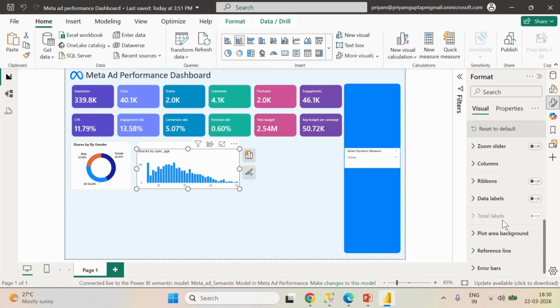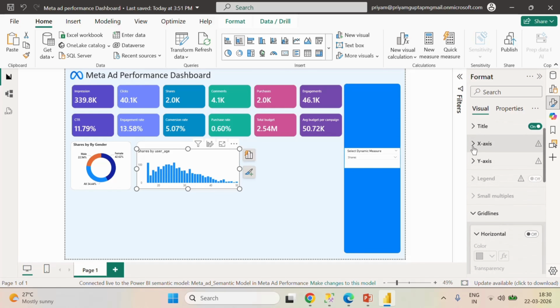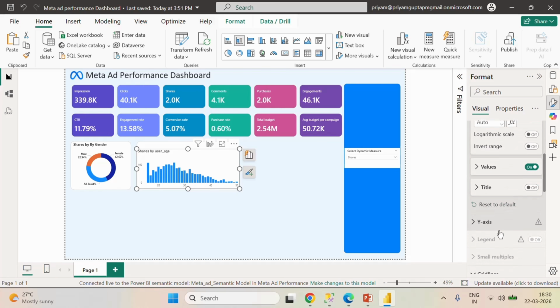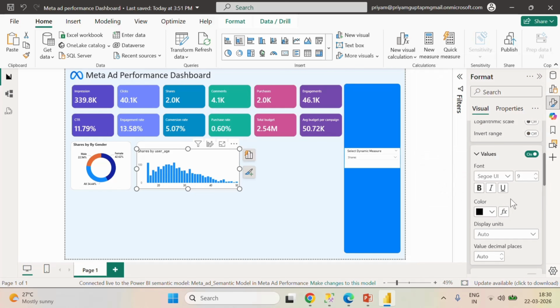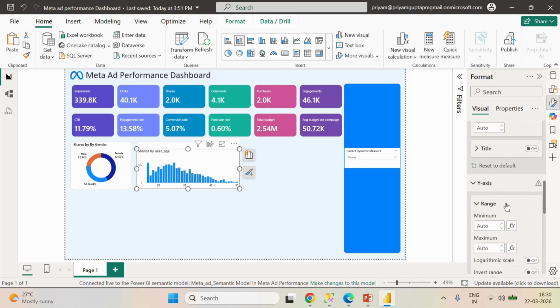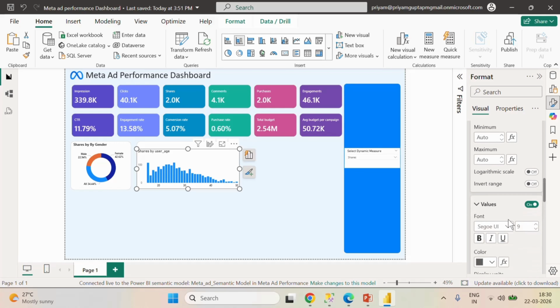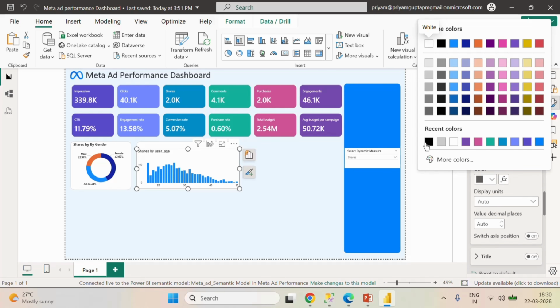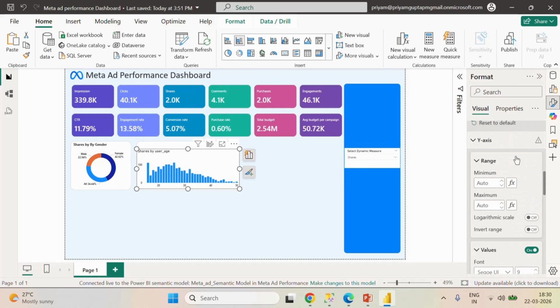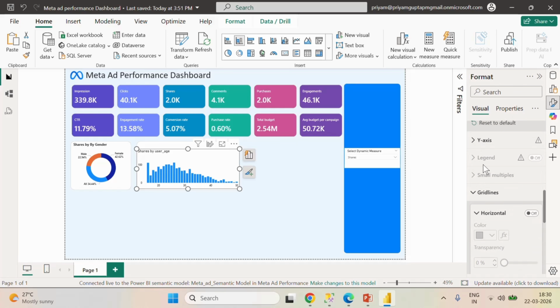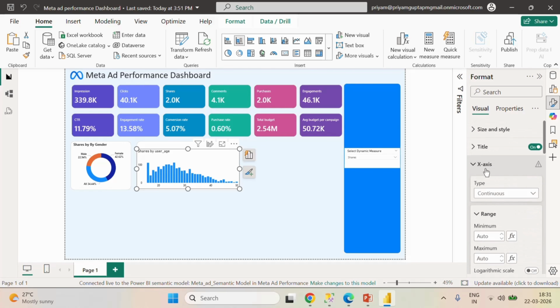Let me give the color of these values as black. And let me give the title of this.